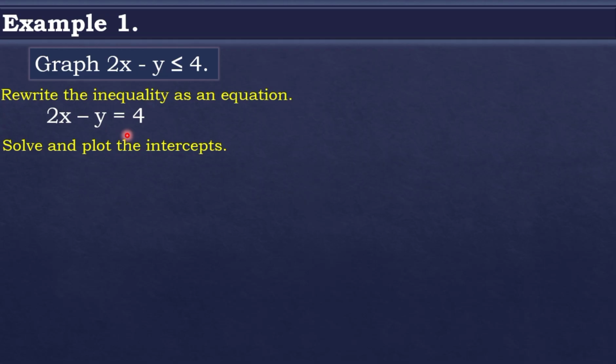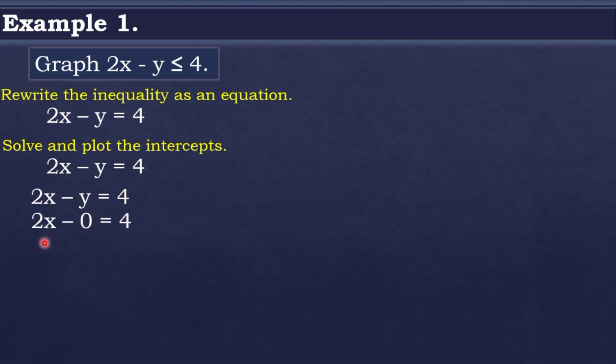So, paano natin kukunin ang intercepts? Ile-let natin si x at y na mag-0. So, if you will be getting the x-intercept, let y is equal to 0. And then, if you will be getting the y-intercept, let x is equal to 0. So, let us solve. So, ito ang equation natin. Let us first find your x-intercept. So, gagawin natin itong 0. So, we will now have 2x is equal to 4. Therefore, 4 divided by 2, so your x is now equal to 2. So, therefore, your x-intercept is 2. Okay? So, pag pinlot mo to, this is 2, 0.